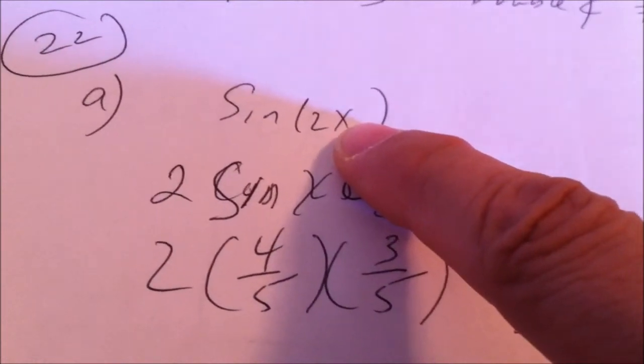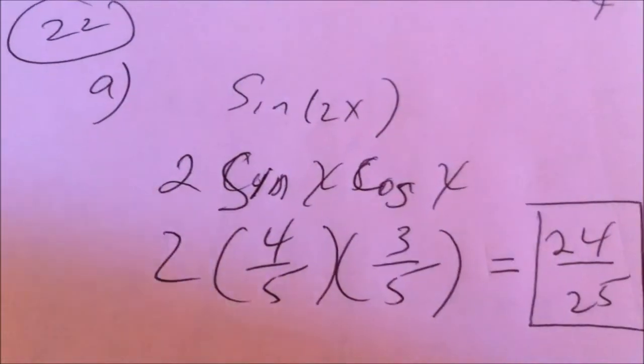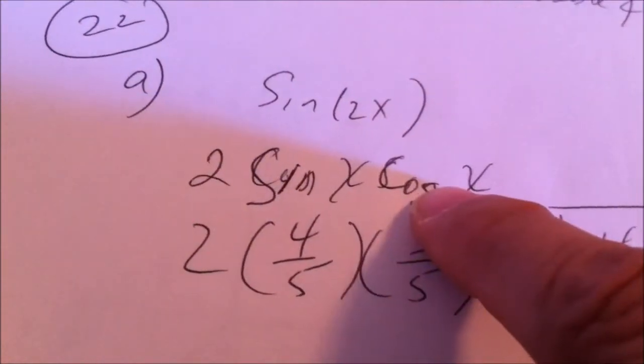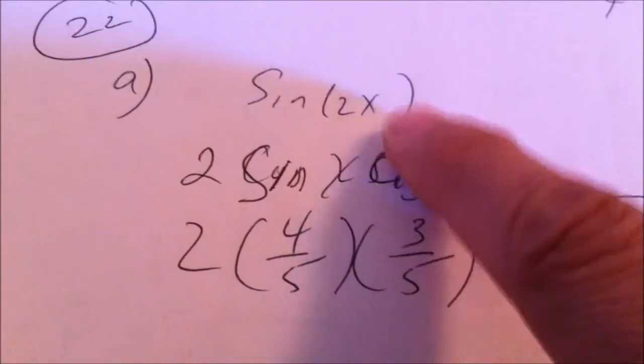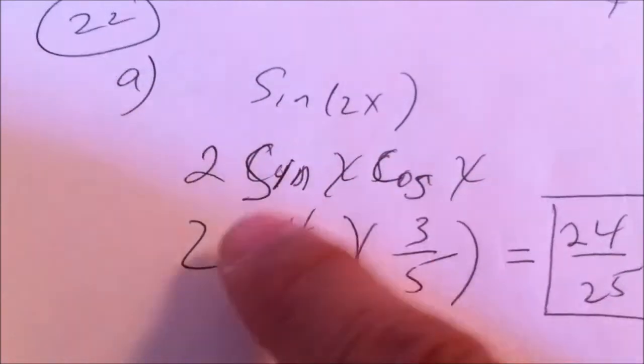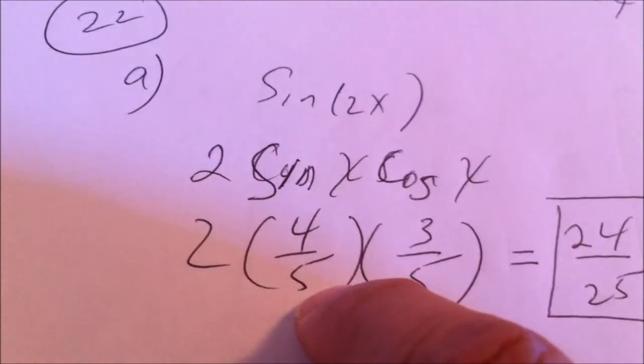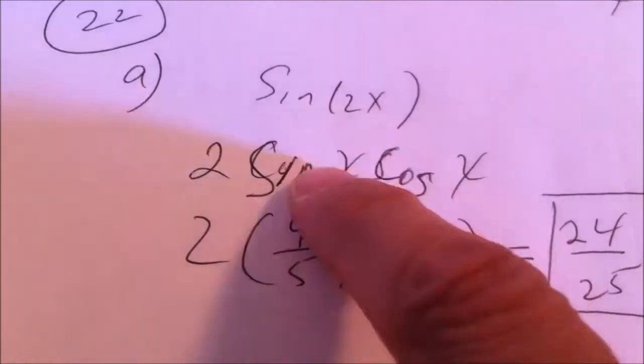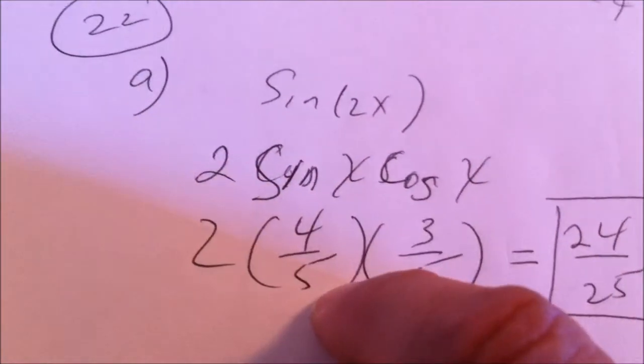Go to your sine double angle formula, which is on the right-hand side of your reference sheet. It's going to say 2 sine A cos A. Instead of A's, we're going to use X's because that's what's in the problem. Sine of X they gave me was 4/5. You don't keep the sine. The sine of X is equivalent to 4/5.